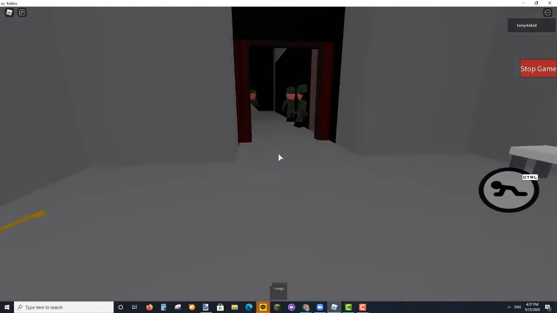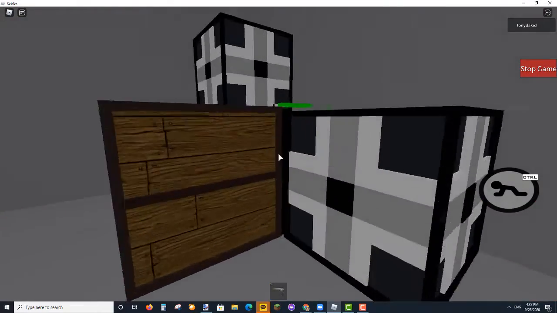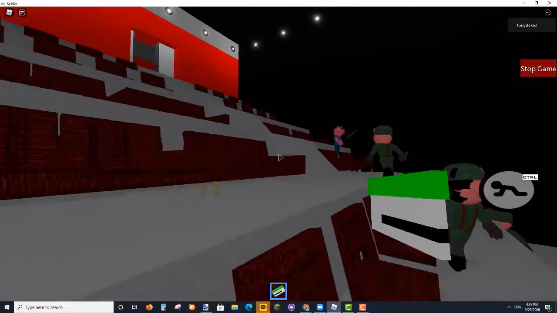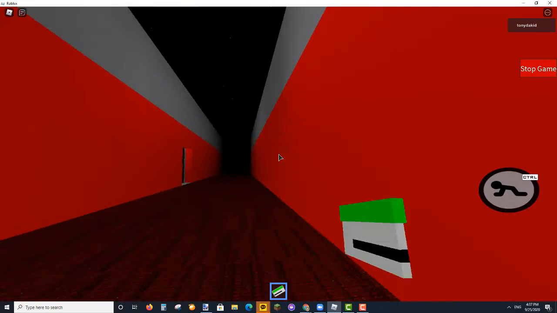Is there any more? Dang it, there's no more. Okay, we're gonna grab this. There's a red key card down here as well. This is to unlock the exit room, and you'll see it. It's a very cool area.